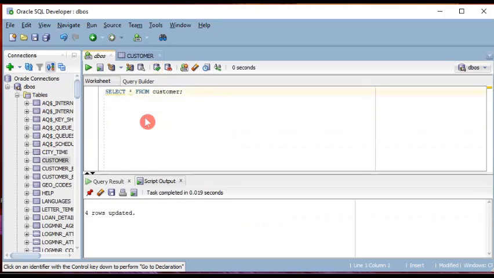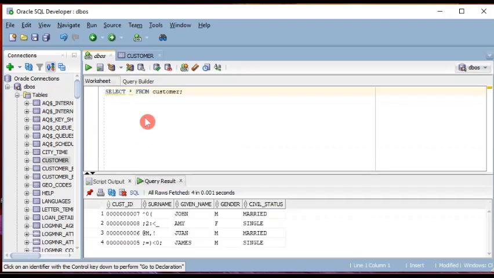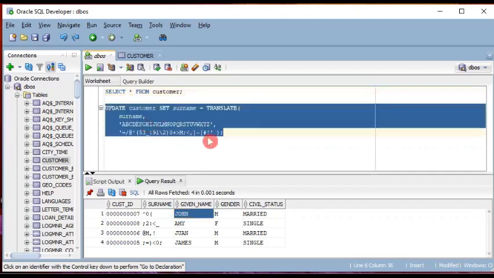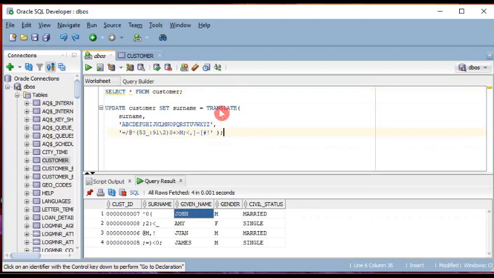If you remember earlier, I did a query of the data, and you saw some family names there. Now I'll query the data after I've done the encryption. Okay, so now I'll focus on the column called surname, and you can see now that the values in it are unreadable. They have been encrypted by the command which I have just shown you, specifically with the use of the translate command. Okay, so we have updated the table customer, zooming in on the column called surname.